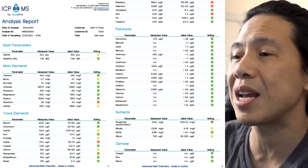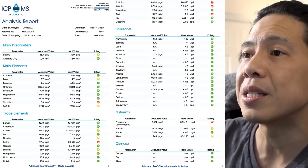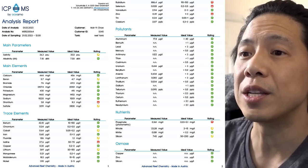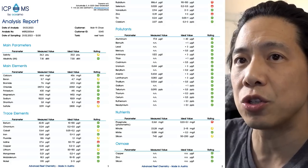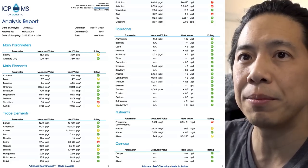One thing that jumped out that was kind of interesting and supports the argument that the corals got light shocked is that three of the trace elements that were low are chromium, iron, and manganese. All of these, according to the Reef Moonshiner's tool, if you have a low amount, you see signs of pale and faded looking corals, and they do support corals against light and thermal stress.